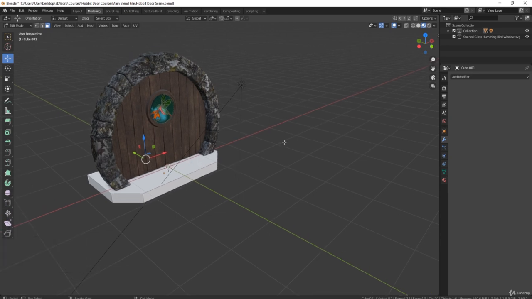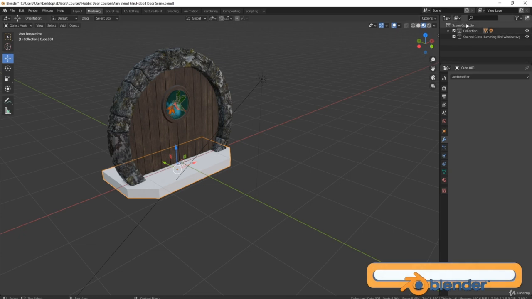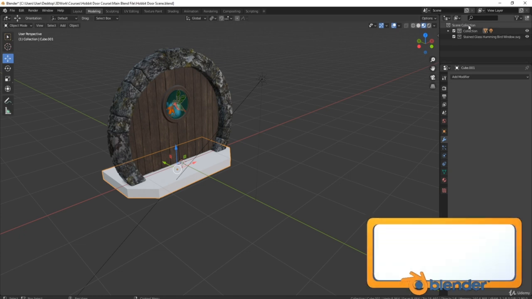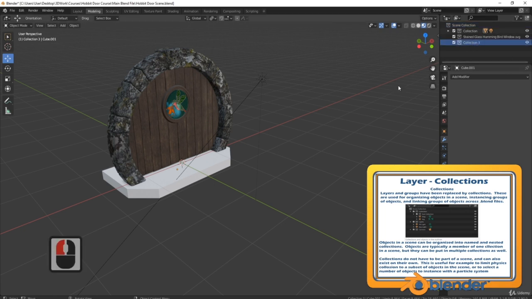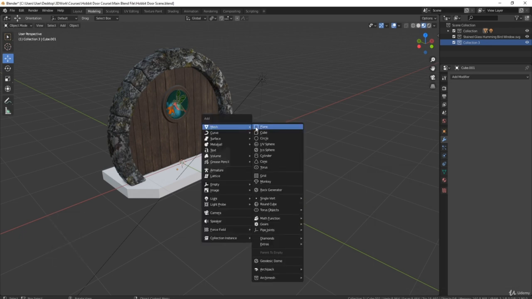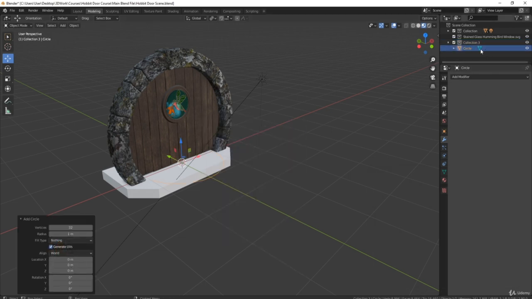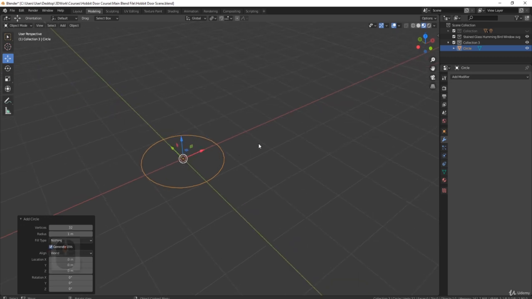And to do that, I would like a clean viewport. So what I'm going to do is press Tab, come over to the right hand side, and you'll see it says Scene Collection. Right click on it, and let's click New Collection. Now let's come down, click on this collection. Make sure that you're in object mode, so you can see whether you're in object mode over here. Press Shift A, and you're going to bring in a circle. Now the circle should appear in our collection 3, which means now I can come over where you've got this little eye and just hide that out of the way, and there we go.